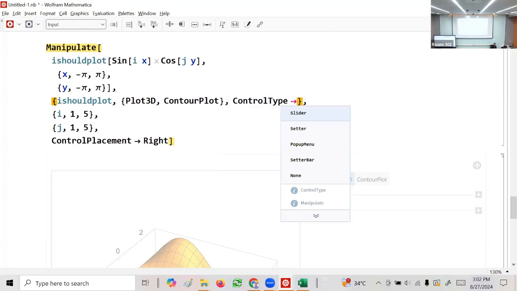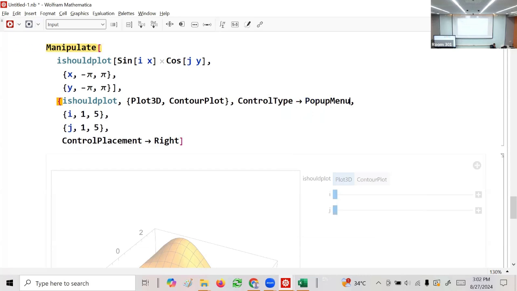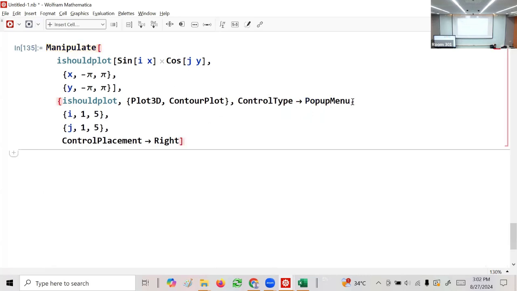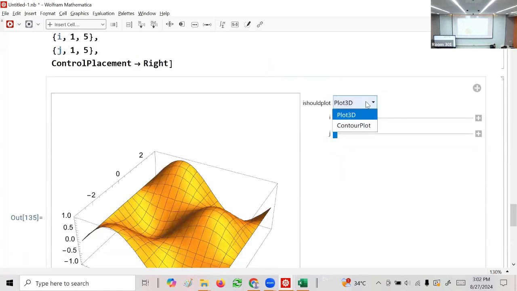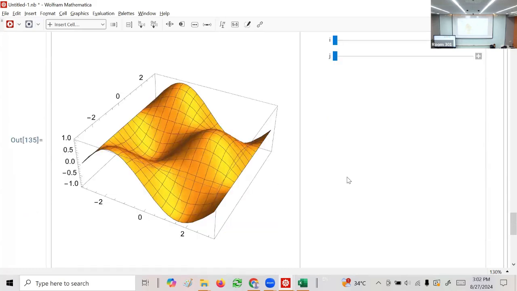Go to ChatGPT and ask, in Mathematica, how do you change this, or go to Google, or you just go to the manipulate help page, F1. But I remember now. So I say control type is pop-up menu. I use it so many times. So now it's a pop-up menu. A pop-up menu is nice if you have a long list. Otherwise, it makes it very cluttered. So this is just a fancy looking thing.